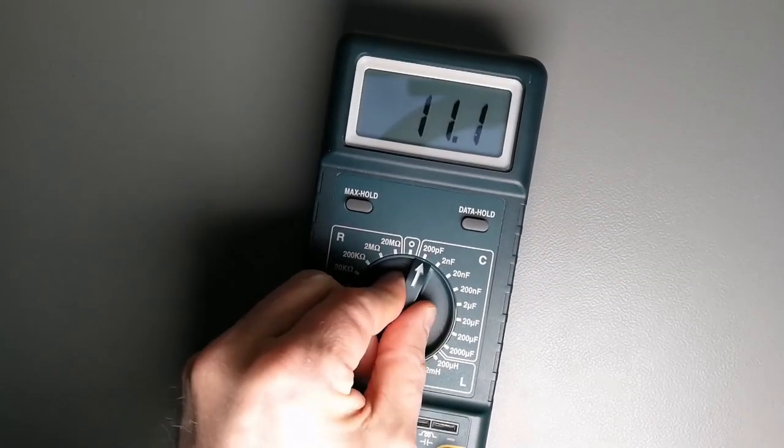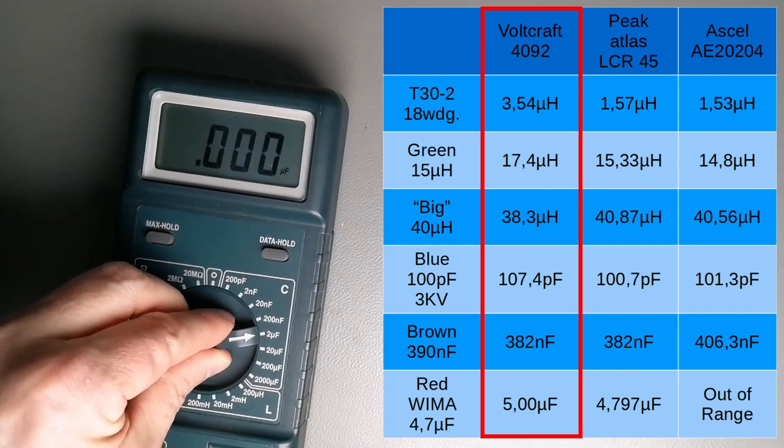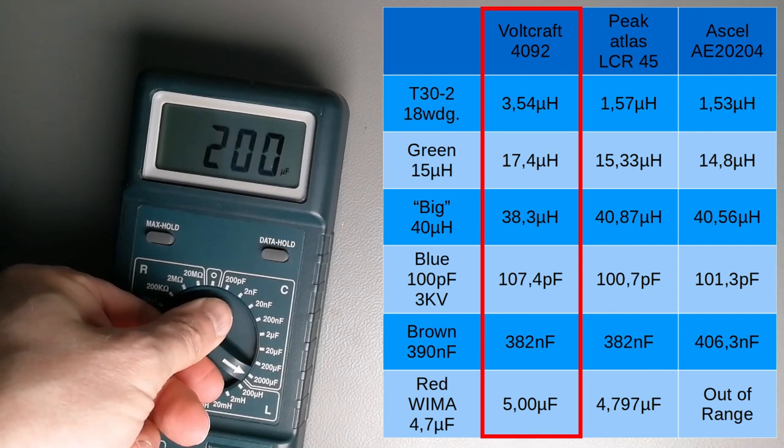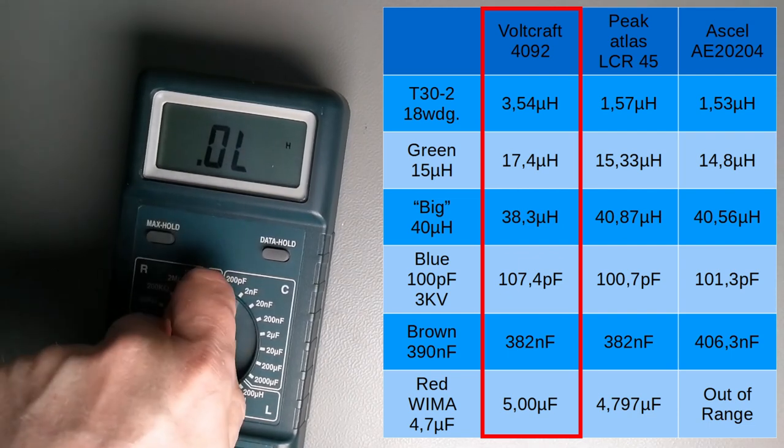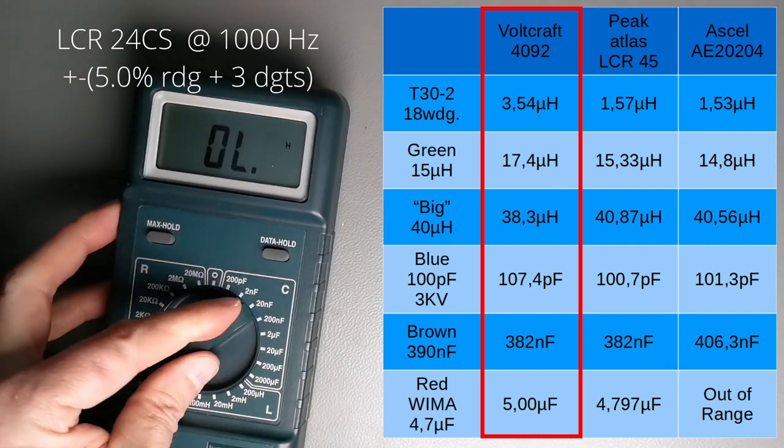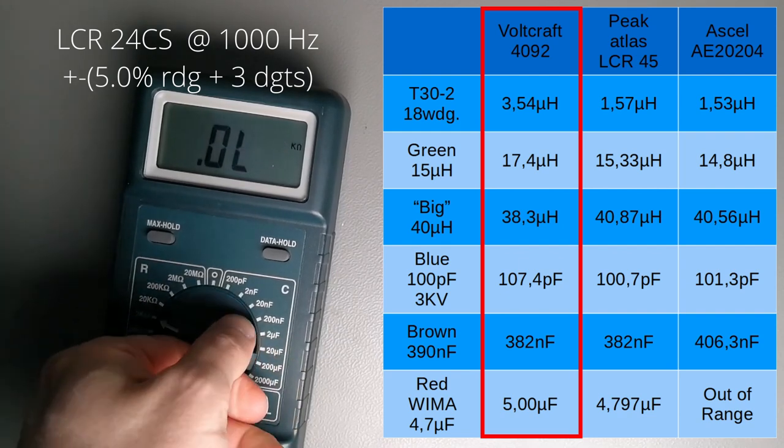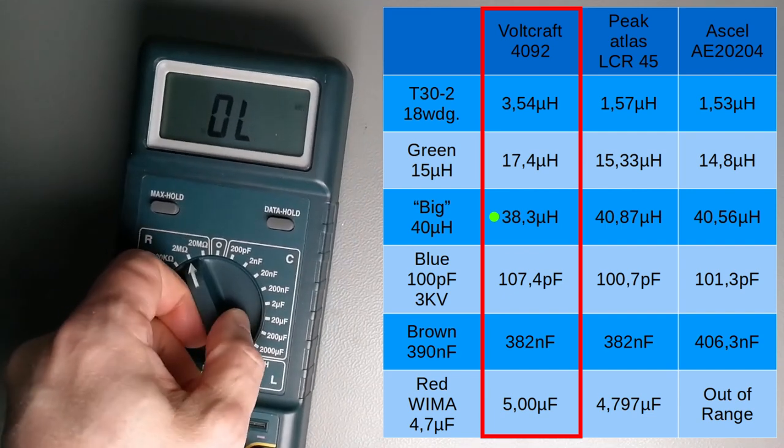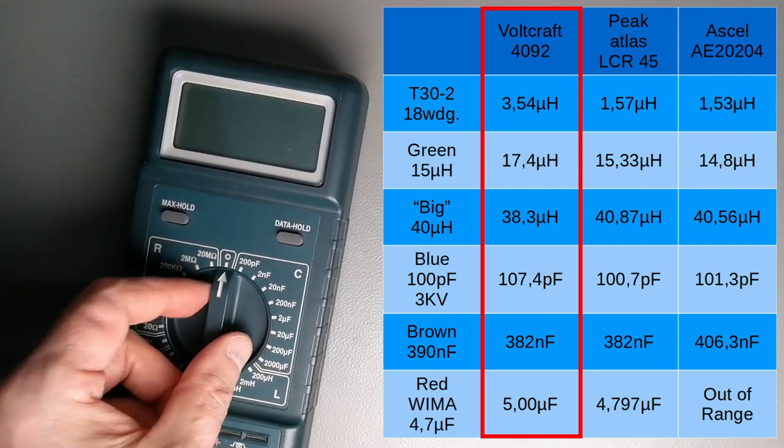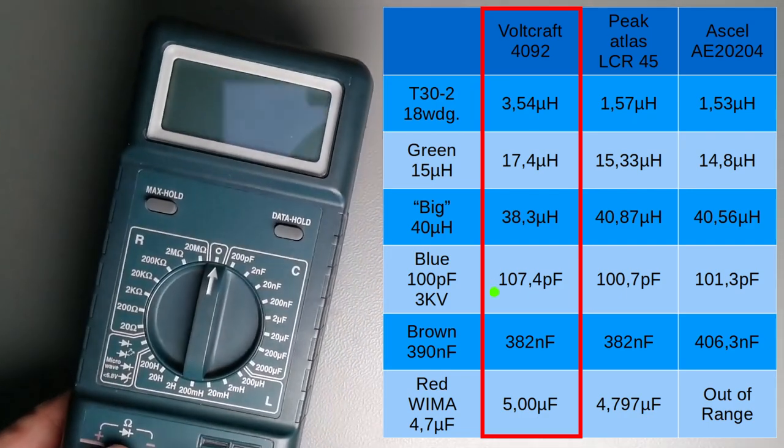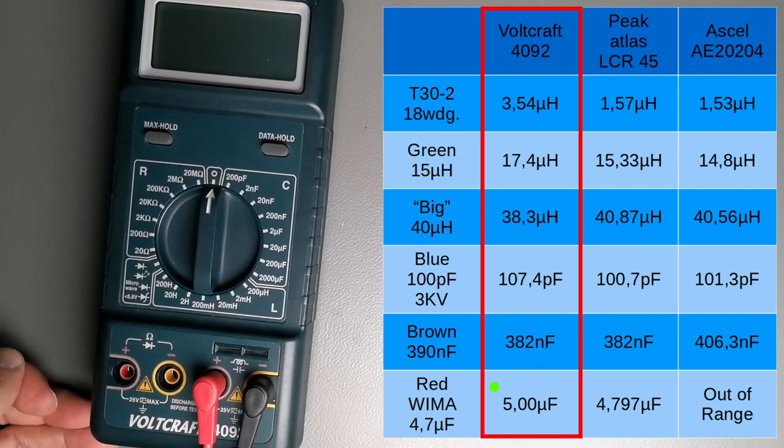Let's first look at the inductance measurement results of the Voltcraft 49.2 in the only useful 200 microhenry range. Unfortunately I could not find the original manual to get an idea of its claimed accuracy. I am sure it is some device that Conrad just relabeled under their own Voltcraft brand. From the looks the closest I could find on the internet was an instrument called LCR24ZS. It claims for the 200 microhenry measurement range using a test frequency of 1 kilohertz with an accuracy of plus minus 5% RDG plus 3 DGTS. While the 40 microhenry inductor seems to measure a bit low, the two other inductors measure too high. So generally I do not trust the inductance measurement of this device at all. The capacitance measurement in the various different ranges seems to be fine. So for a sanity check whether you grabbed a 100 picofarad or 100 nanofarad out of the parts box, it seems suitable.